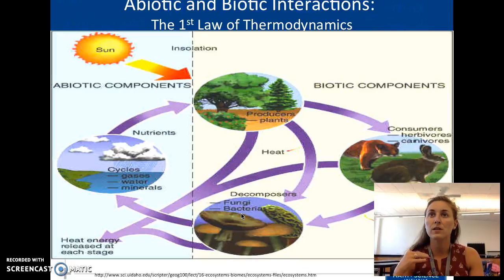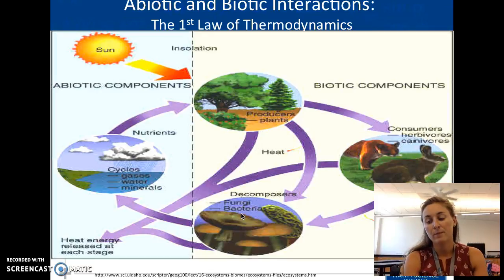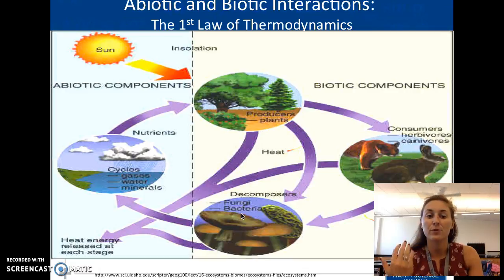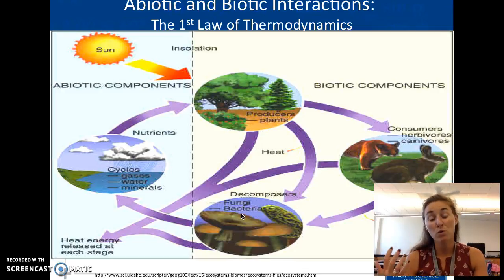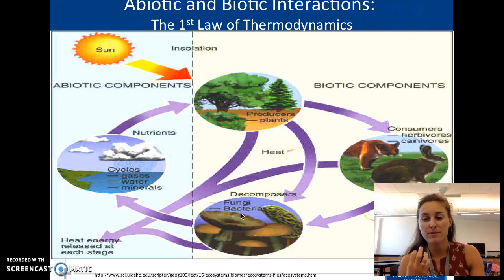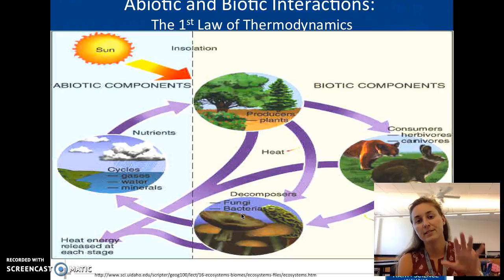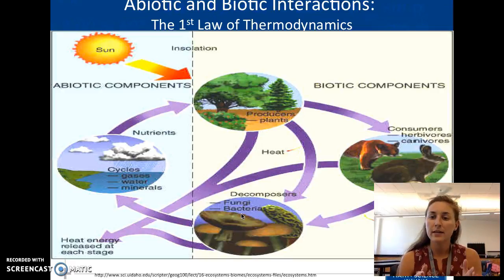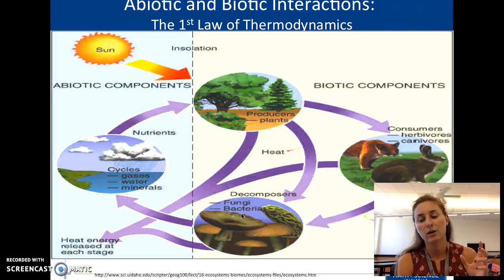So the systems adhere to the first and the second law of thermodynamics. The first law of thermodynamics states that matter cannot be created or destroyed, that I have the same amount all the time. If you think about this, we're made up of carbon. We are made up of the carbon that existed when our Earth first came into existence. If we look at this web, it's looking at the fact that there's this exchange of material between our biotic, or living, components and our non-living components.